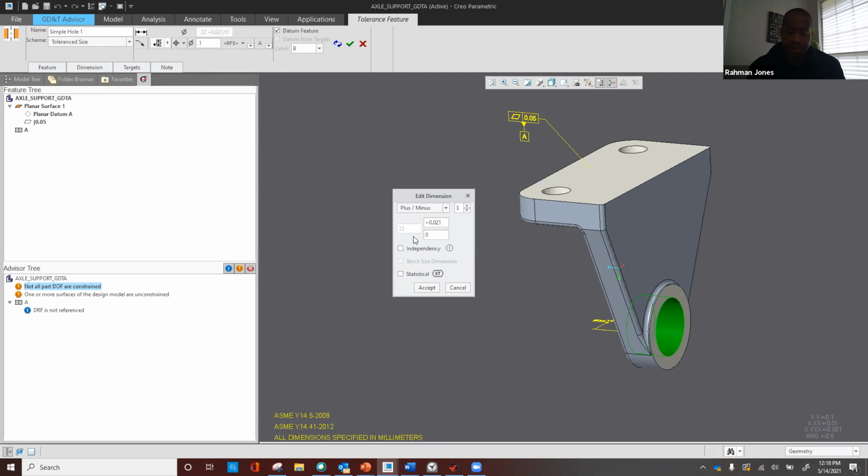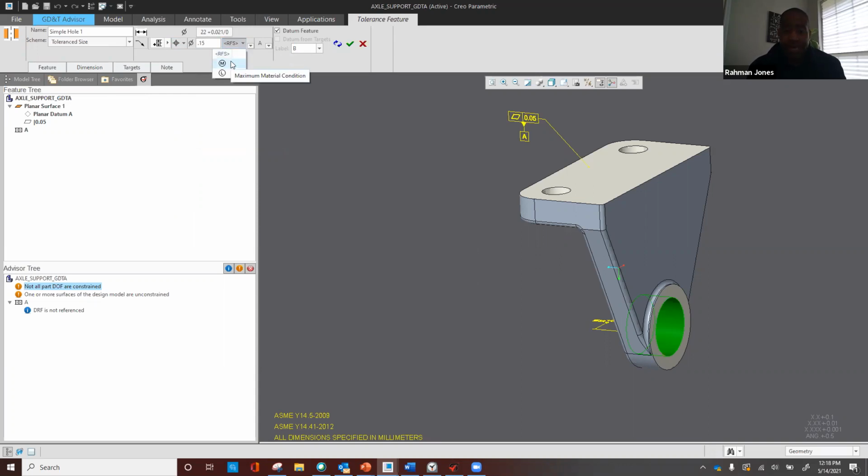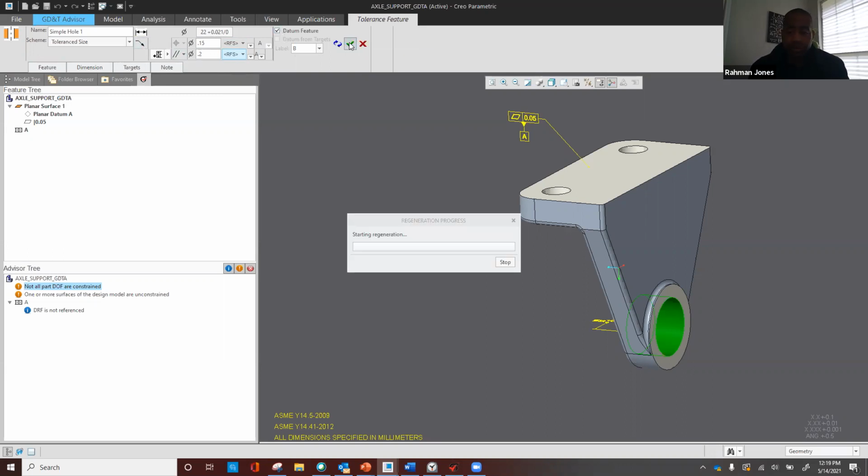Here, if you wish, you can change the tolerances for the feature of size. And we're going to update our tolerance value. Here we can change the material modifier: regardless of feature size, maximum or least material condition, and we have the option of changing the datum reference. We will leave this as datum B, but we also want to control the orientation back to datum A with the parallelism. We want to refine it, so we'll go ahead and author that.